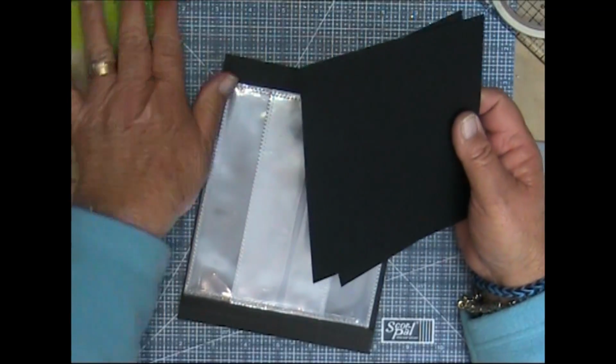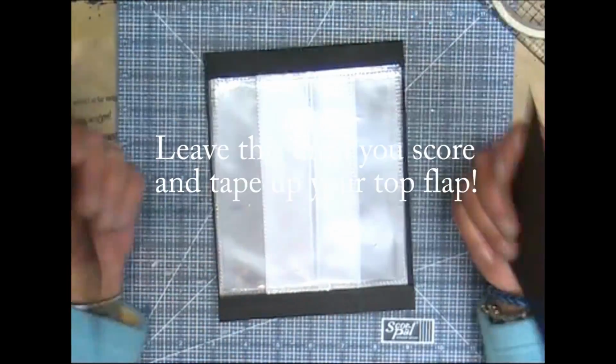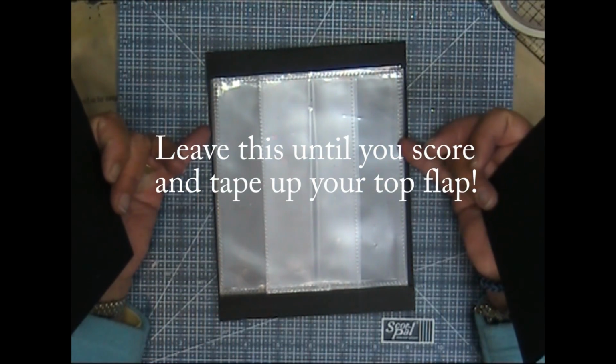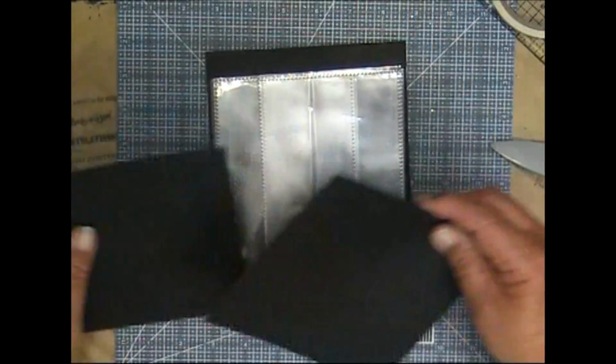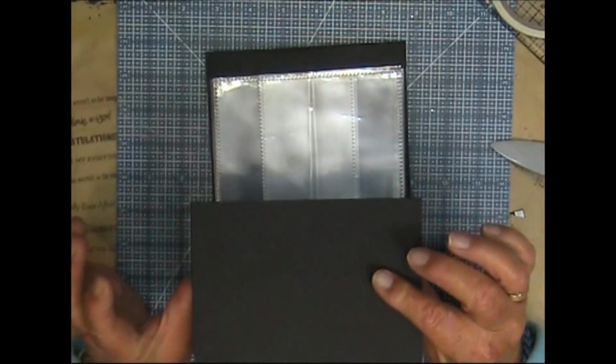Okay, so imagine the possibilities now with this. We can make our own Project Life mini albums. Okay, I digress.